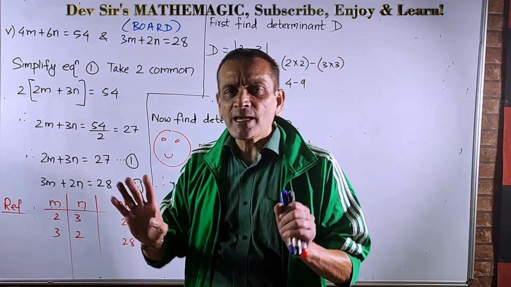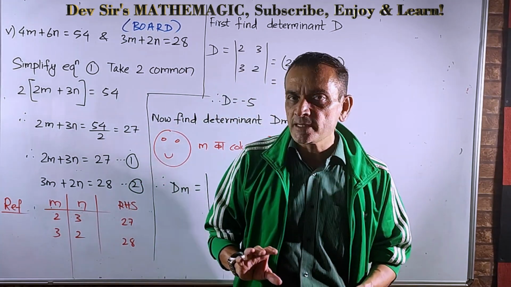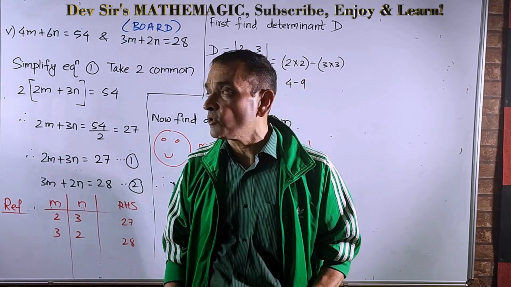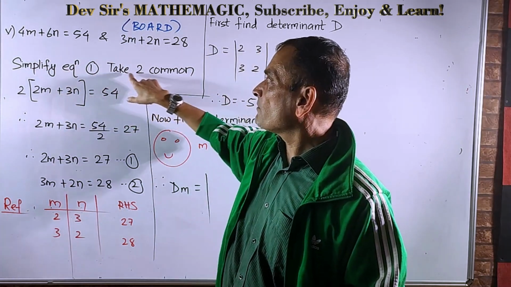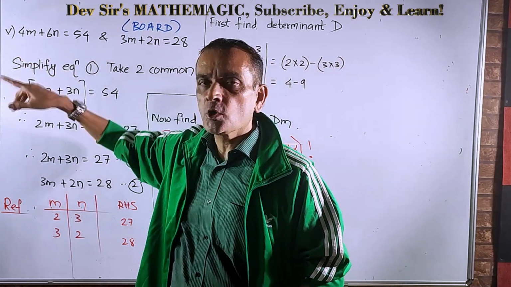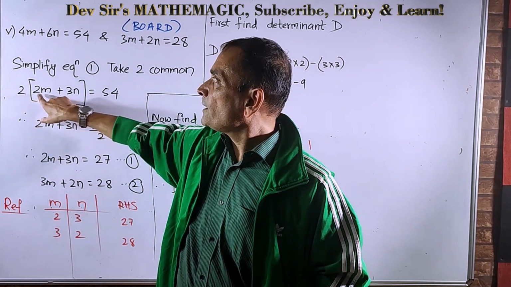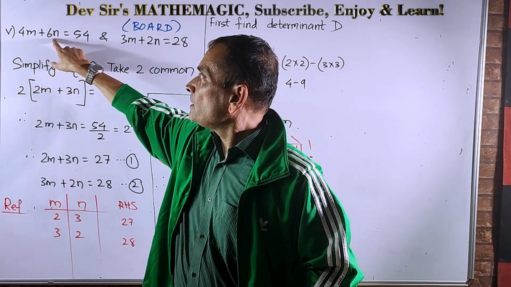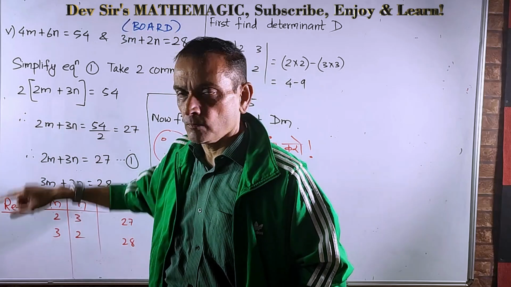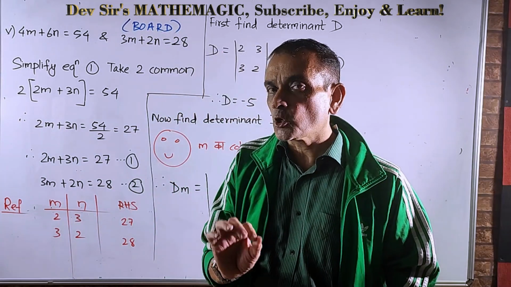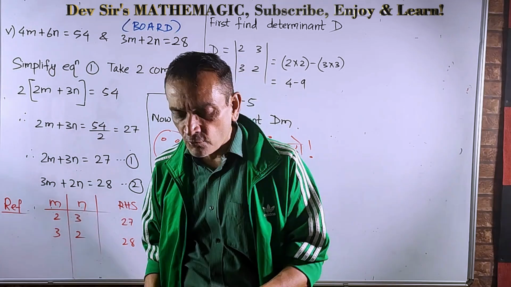So, sometimes you can simplify a certain equation so that the numbers can be made smaller. That you should be able to recognize. For example, in equation 1, if we take 2 common, because 2 is common, you get 2m and 3n over here, because 2 3s are 6, 2 4s are 24. After taking common, cross check: 2 into 24, 2 into 3 is 6, equal to 54.